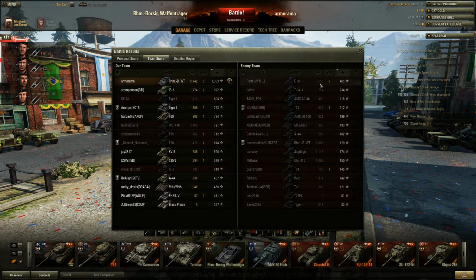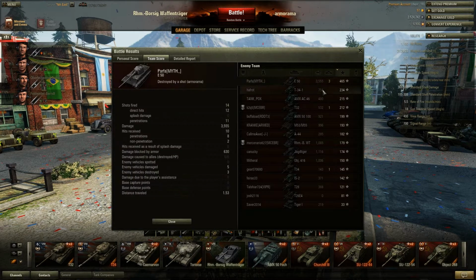This guy in the E50, he was on the other side of the hill for me. I didn't realize how well he was doing, but he was doing pretty well too. He had 3 kills and 3,500 damage. Looks like they had, you know, some other players that did pretty well too.